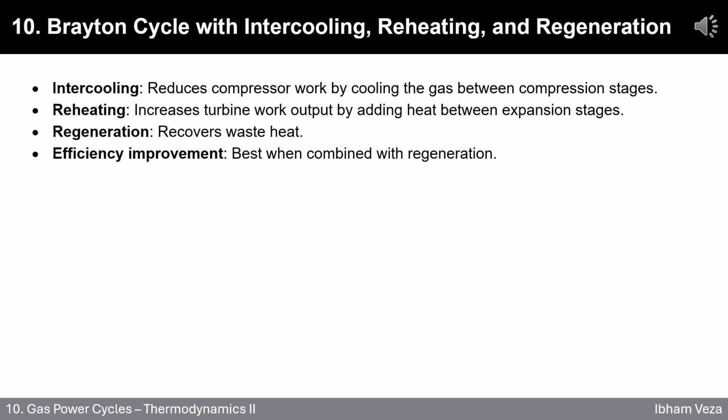Reheating happens in the turbine. By adding heat between expansion stages, we keep the gas hotter for longer, which increases the work we get out of it. Regeneration is like recycling heat, capturing waste heat from the turbine exhaust to preheat the compressed air before combustion, saving fuel. The real magic happens when we combine all three: intercooling, reheating, and regeneration.